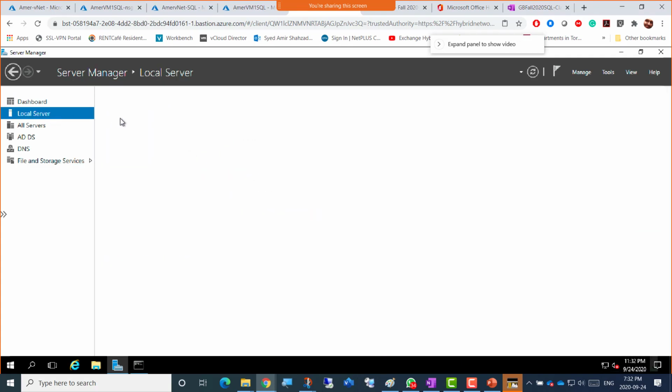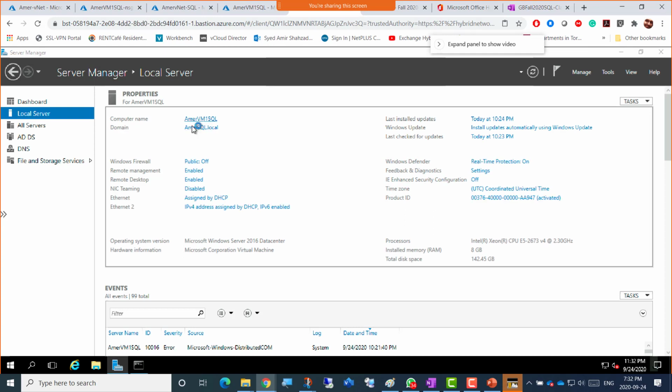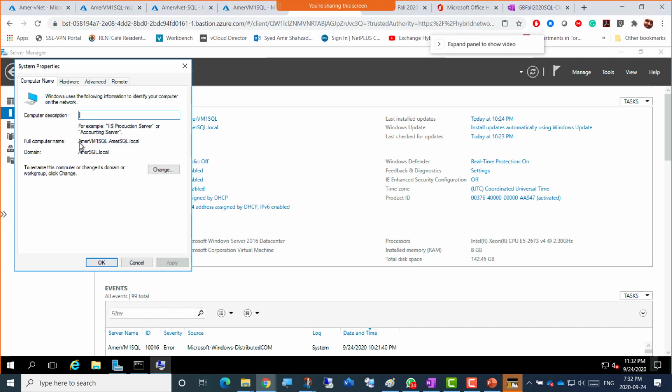If I go to Local Server in the background and click the computer name here, this is the fully qualified domain name, FQDN, which means the name of the virtual machine and the domain it belongs to. Your first name SQL.local is your domain name, plus the name of the server or virtual machine. That is called FQDN. So when we type nslookup, this FQDN should come here as well, which means the DNS is configured properly.